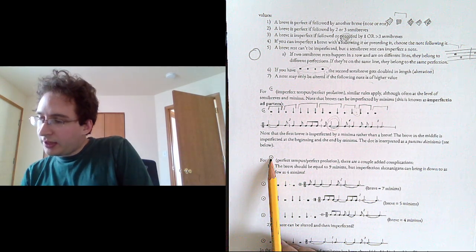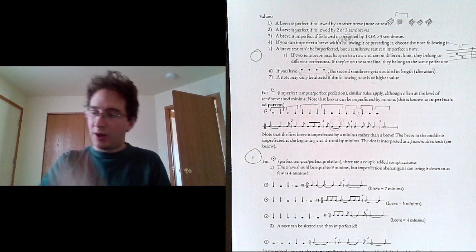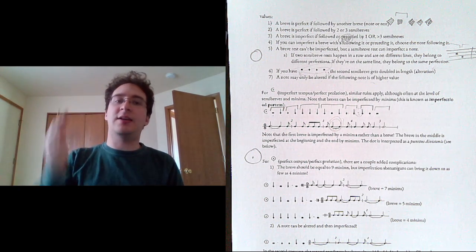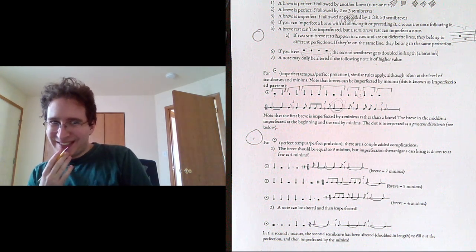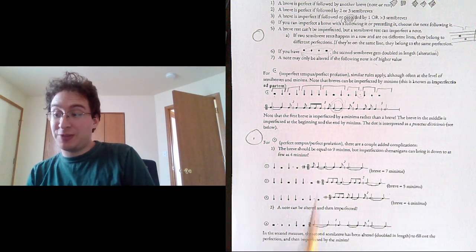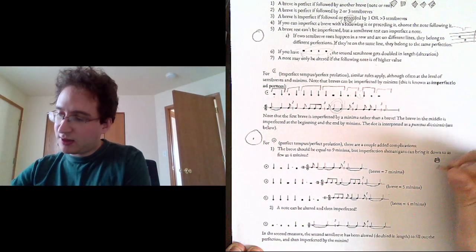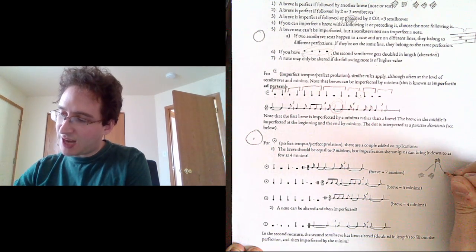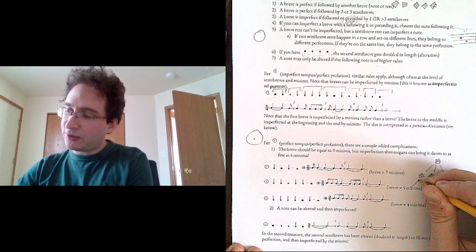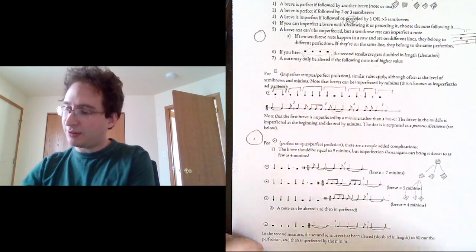Here we have our 1-keta, 2-keta, 3-keta. Both levels are on threes. There are a couple added complications, as if we didn't have enough already. So the brev should be equal to 9 minims, theoretically, because you have a brev, you divide it into three semi-brevs, again, not drawing diamonds well, and then each of those is divided into 3 minims. So I'm not going to finish drawing it out.